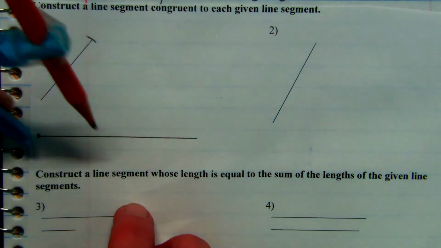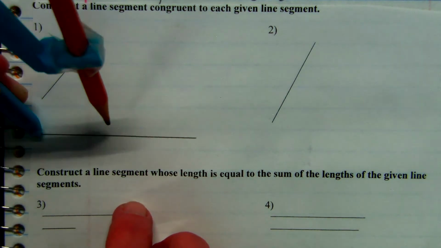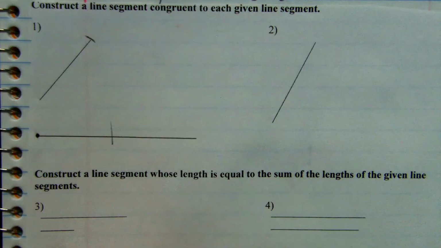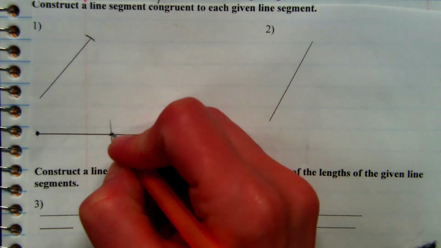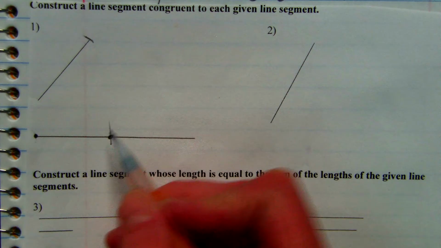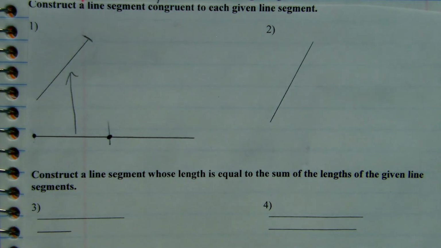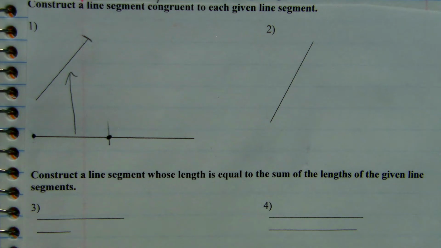So I can take my compass down here, the little pivot, I call it a pivot, right here, and just swipe your pencil through, and we can put another little end point right there, and this segment right here is congruent to that one. When we talk about them being congruent, they're both segments and they have the same length, so we can say that they are congruent. All right? Does that make sense?